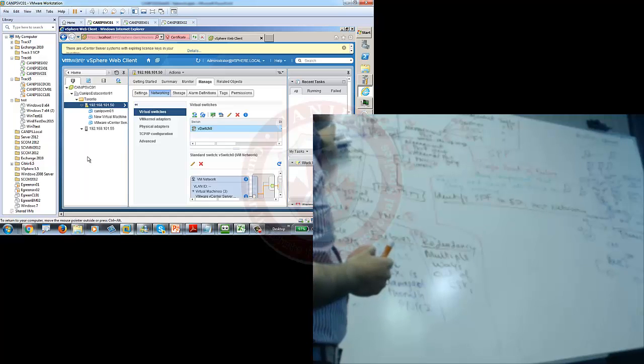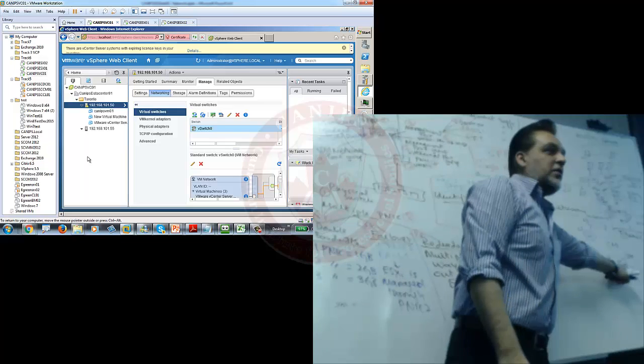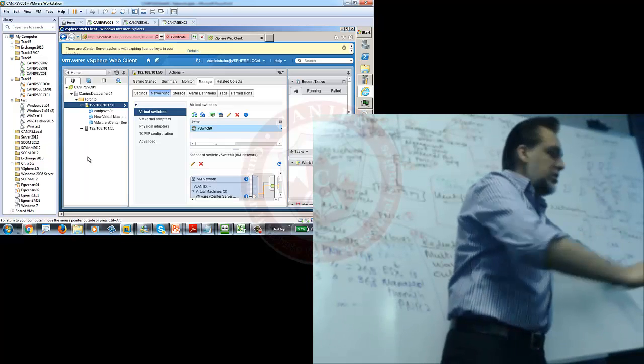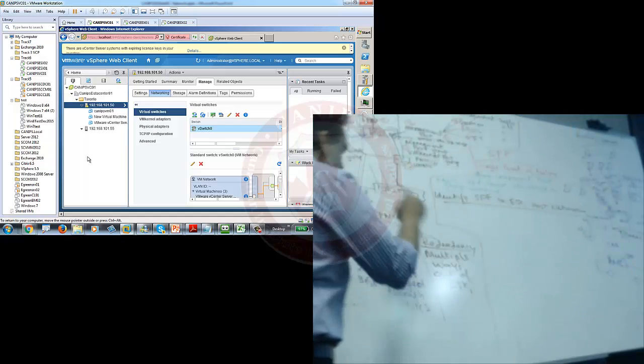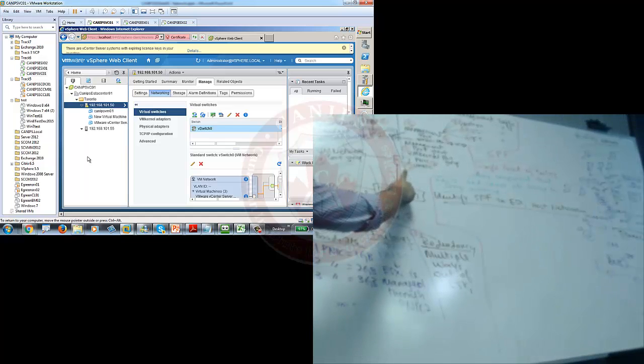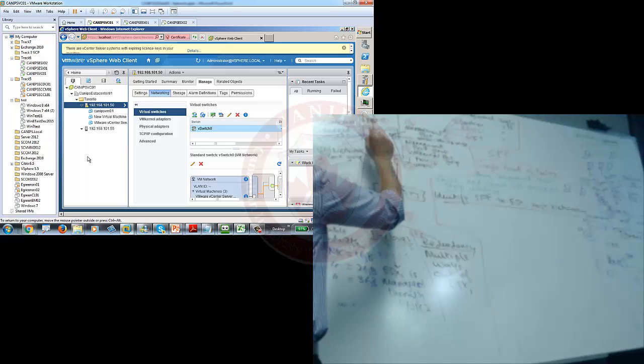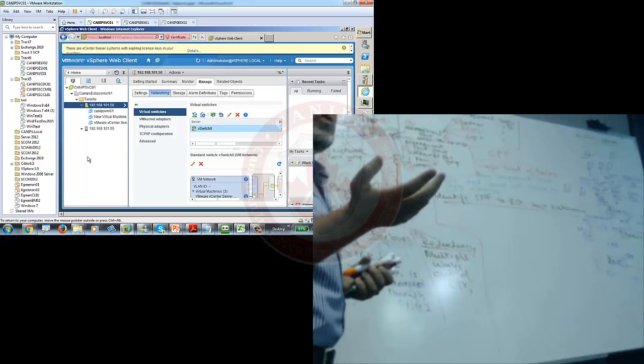It is exactly like a driver: if the driver is not there, your car is stopped. In the same manner, if the physical switch is down, it won't work. If the PNIC is down, it won't work. If the management port is down, everything goes to halt. And if this switch goes down, then everything goes to halt.